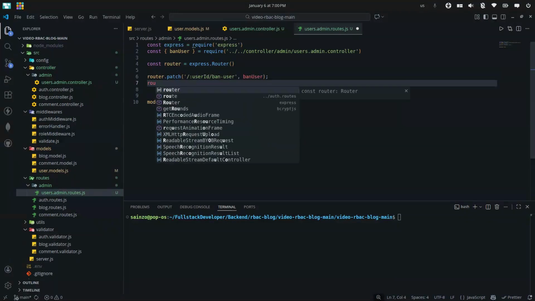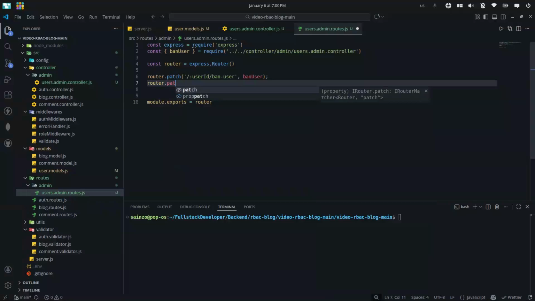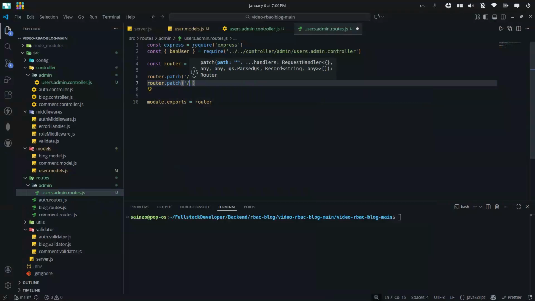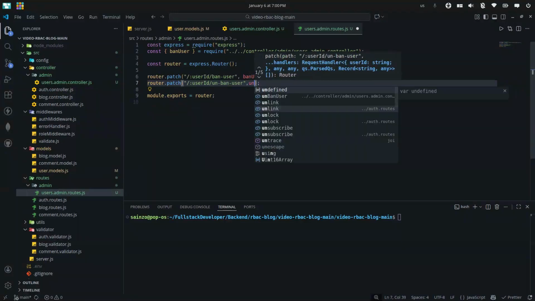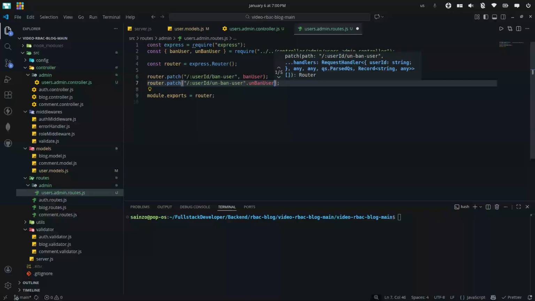And in a similar way, router.patch, and over here I take the user ID and unban-user, and then unbanUser.